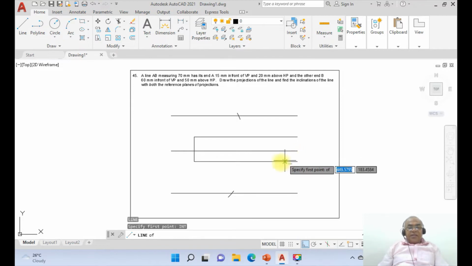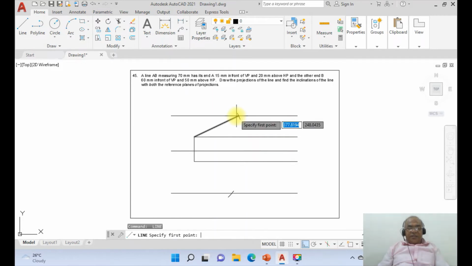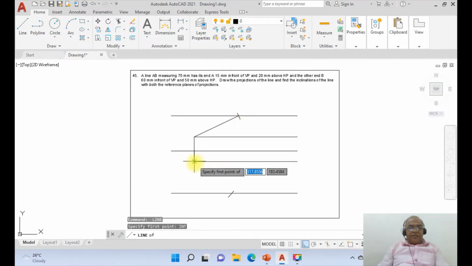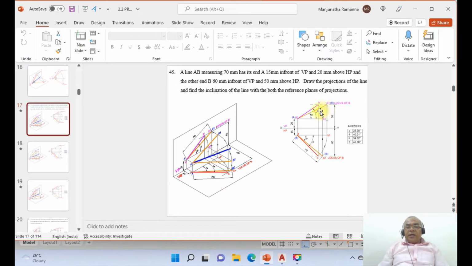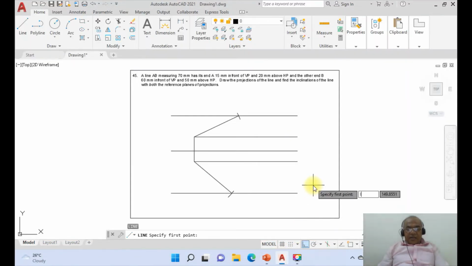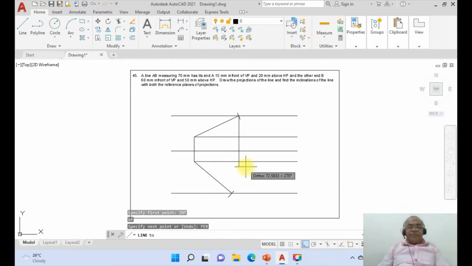Then go to line, take INT of this and take the intersection point of this. Similarly, take line, INT of this and take the intersection point of this now. So once you do that, now we have drawn this line and we have drawn this line. So from here you take line INT of this to perpendicular to this, and then from INT of this to perpendicular to this, and then rotate. So to do that, just go to line, take INT on this and draw perpendicular to this line.